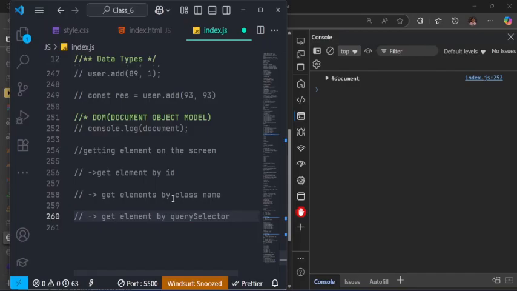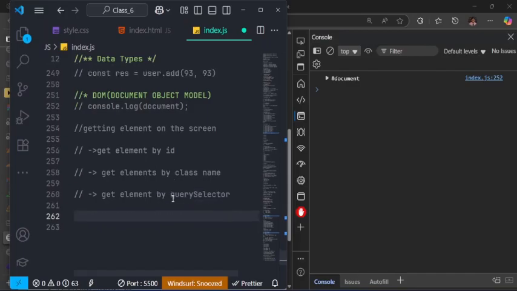As you can see, this one is just single. And again, we have the opposite too, which is query selector all. When you want to get all of them, that's just the flexibility of it. Even though it's the same selector you're using, you can tell it that you want all of them, or you only want the first one it can find.